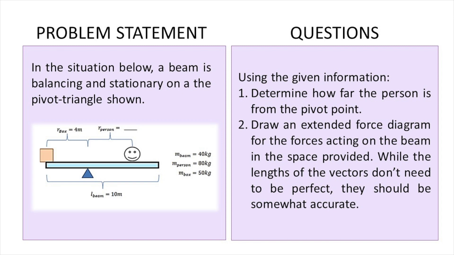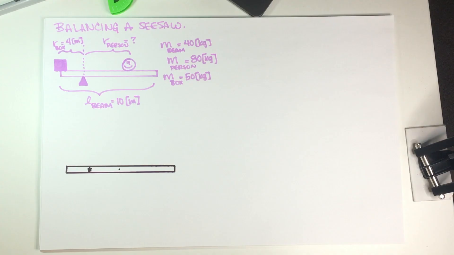Let's go ahead and read this problem — feel free to pause the video so you can copy it into your notebook. We basically have a beam that is balanced and stationary at a pivot. We have a box and a child, with given masses and distances. We need to figure out how far the person is from the pivot point, and draw an extended force diagram for the beam. I have everything copied in my notes, so let's start solving.